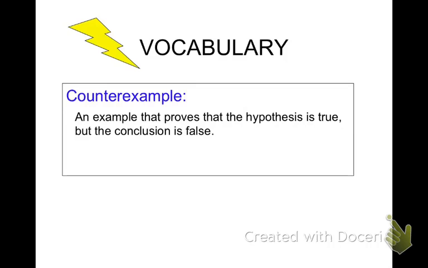So yesterday, I think our first one on that classwork assignment was if it's a piece of furniture with 4 legs, then it's a table. Do you guys remember that one? And then you guys would just say what? Some of you guys said a couch or a chair, right? So my hypothesis was if it's a piece of furniture with 4 legs, well, a chair has 4 legs, but it's false for the conclusion, which was then it is a table.